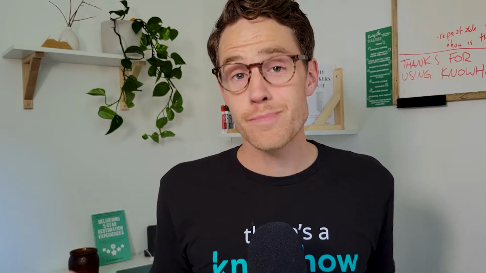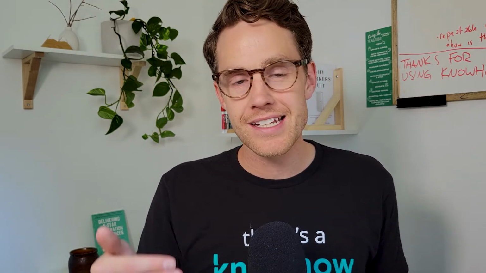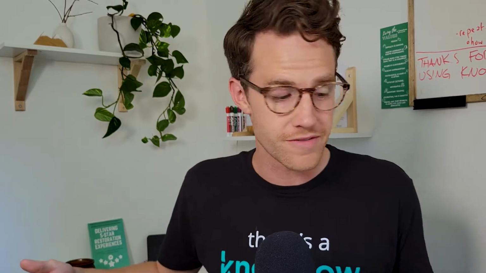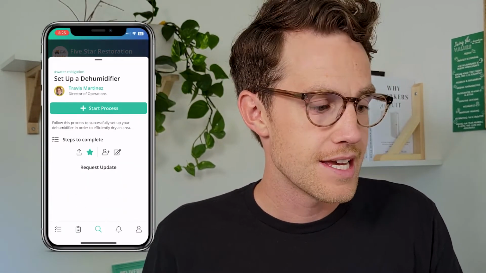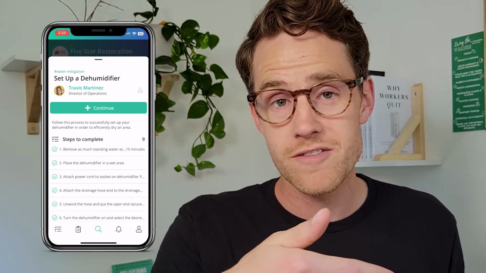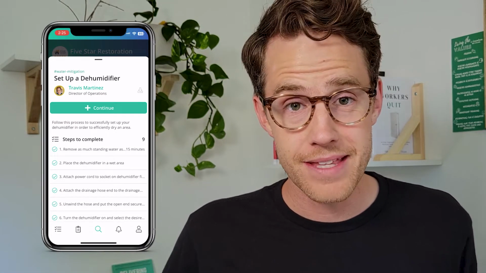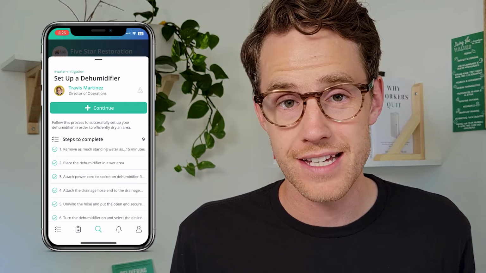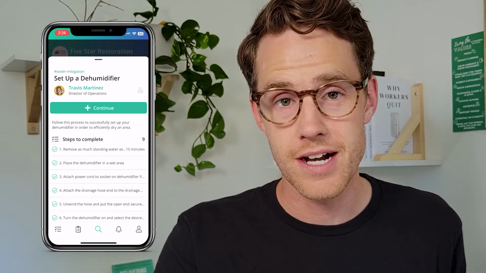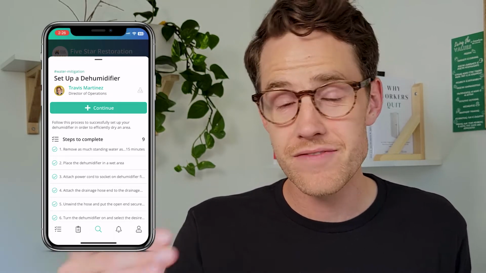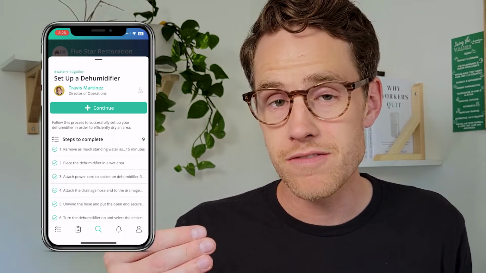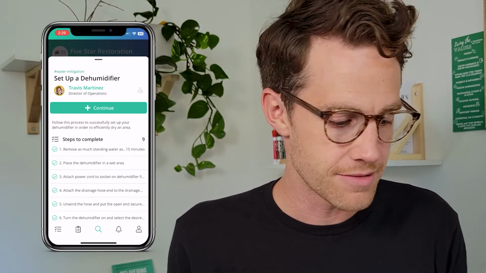Alright, let's say you have just bought brand new dehumidifiers and you're explaining to your staff the best way for them to set up a dehumidifier. So you're standing in front of the dehumidifier and you have opened the KnowHow app on your phone and you're walking them through step by step how to set up a dehumidifier as you're demonstrating it. Then at the end of the training session, you say to them, alright, I'm going to assign all of you a process on KnowHow, how to set up the dehumidifier, and by end of day Friday, I want you to review it and mark it as complete, so I know and I have a record that you've completed this training.